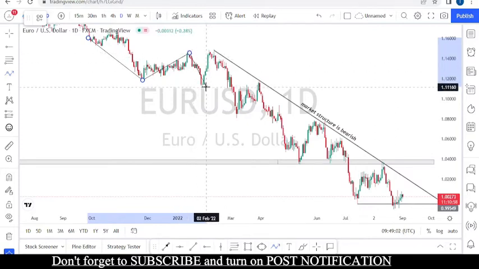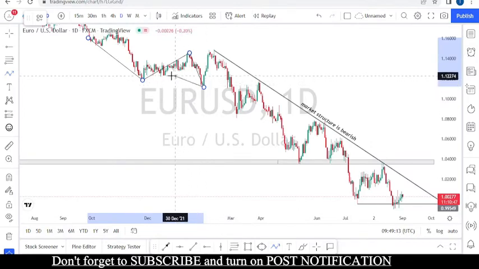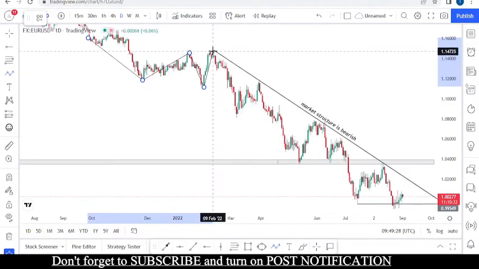Then what happened next? We created a new lower low here, breaking below this structure, right? So as a matter of fact, we're supposed to come back into this zone, but that didn't happen. Just like I explained in the previous slide, we went back and failed to break above here. If we had broken above here, we would have started looking for buying opportunities, but we didn't break above this market structure. As a matter of fact, we created equal highs, which is still an attribute of a downtrending market.